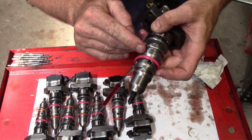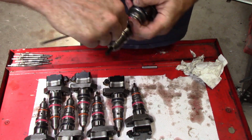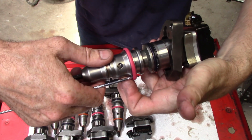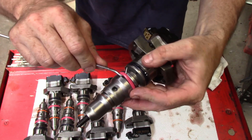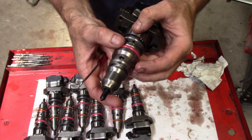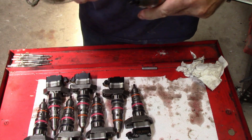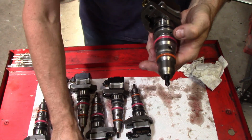You basically have to walk it up onto this surface right before the groove and then drop it in the groove. It takes a little bit of work and a little bit of muscle to get it up on that ledge like that, and then you just keep walking it until it drops in the groove. Make sure it's not rolled, and it's loose right now, but as it sits for a few minutes it'll shrink back down and become tight again. Same thing with the orange one. Stick it on the end, walk it up in the groove. Make sure it's not rolled, and we're good to go on those.